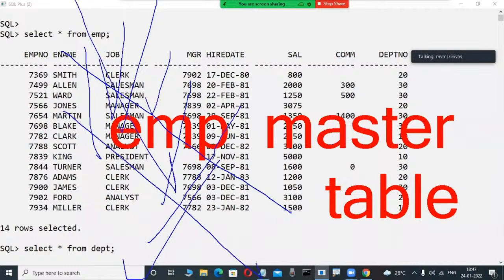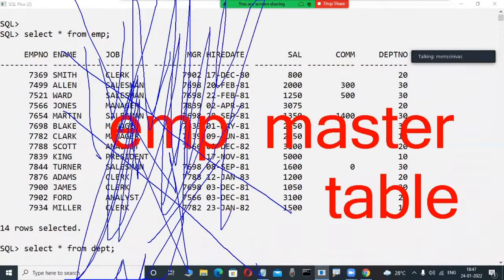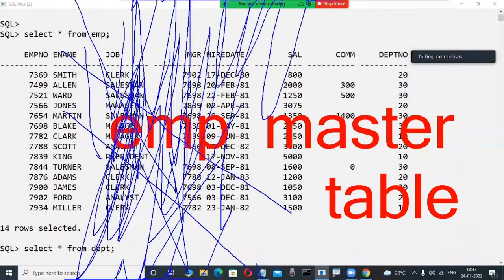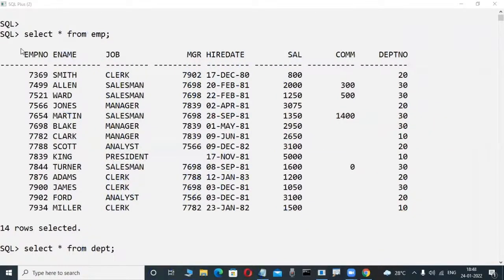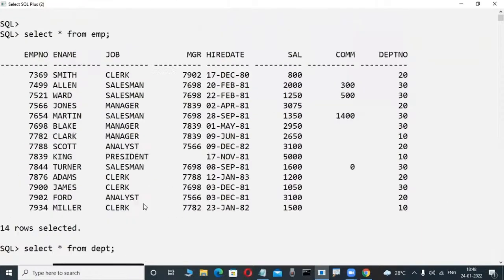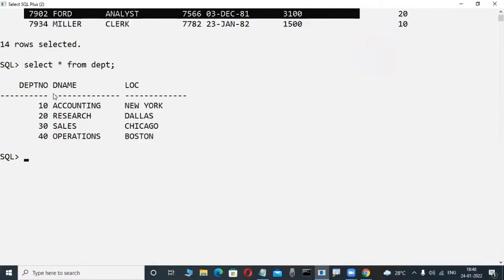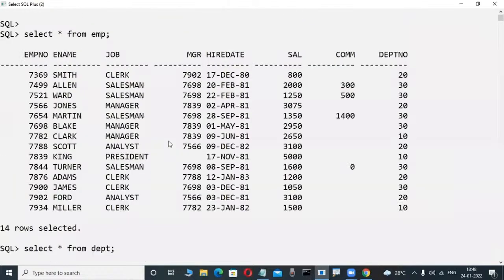What is this? Maybe some students who are learning a course for the first time, with these types of databases, say yes, EMP is a master table. Why are they telling me? There is a reason. I am thinking about one reason: maybe EMP is a big table, and DEPT is a small table. Maybe big means master only, and child means small only. That's why they are thinking based on the size only.